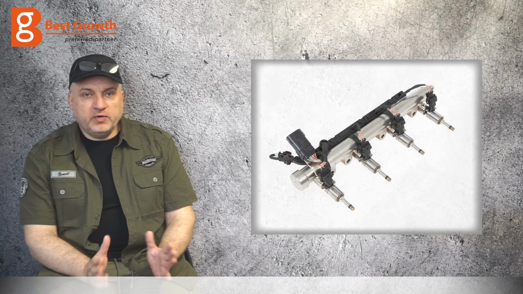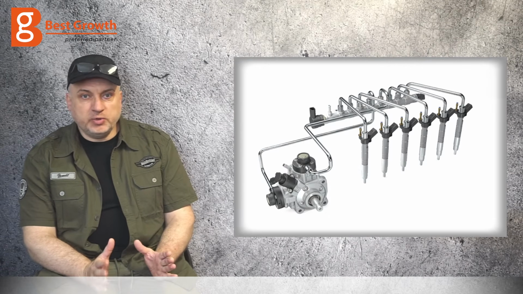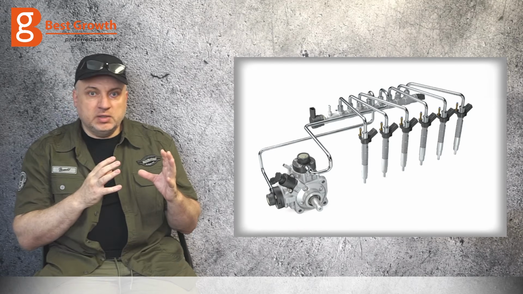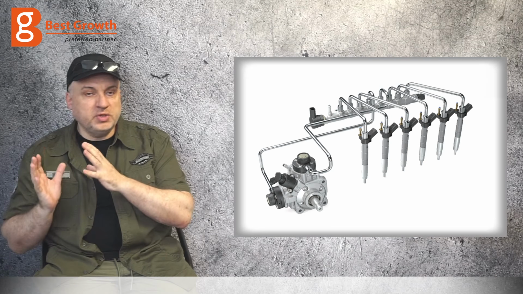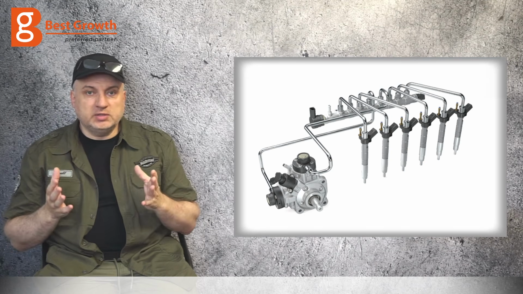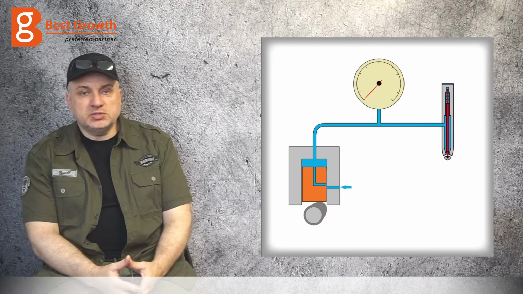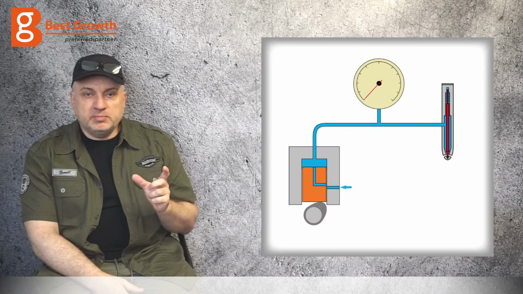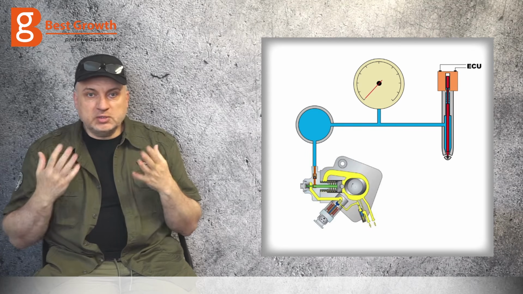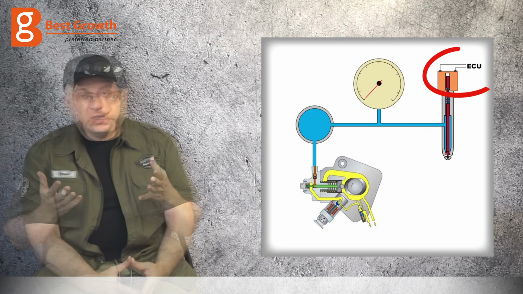The main factor that brings entirely new quality is separating those two functions, generating pressure and managing opening and closing the injector. And this has been separated in the common rail injection system. There is a separate pump that generates the constant pressure in the common rail. And there is an electronic system that manages opening and closing the injectors.